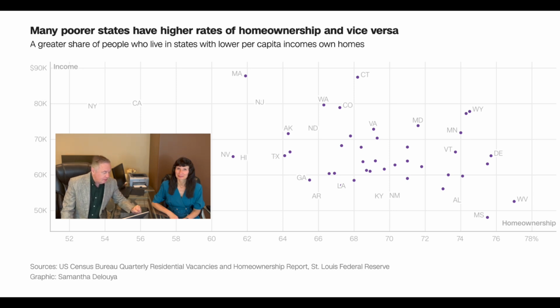Now, what this chart is, on the left-hand column, that's income. So it starts down there at the bottom, which is like under 50K, which is Mississippi, which you can see has the lowest income of all the states. And then Massachusetts and Connecticut have the highest, close to 90,000. And then everything else is sort of in the middle.